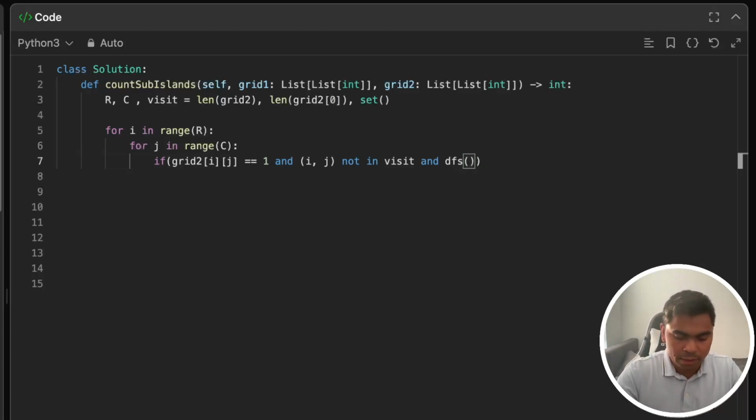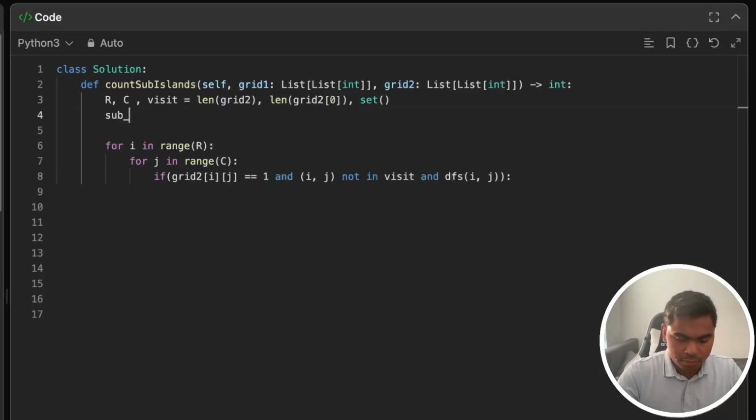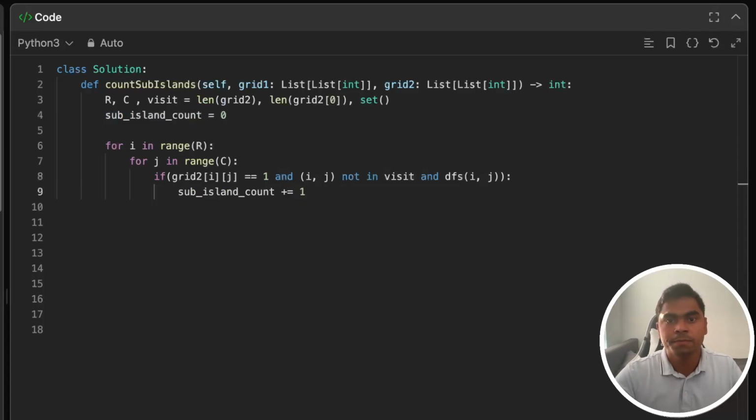So DFS will be taking this i and j because it's a 1, so you want to start exploring that sub island. What I'll do is the sub island count is going to be initially 0, and then we can increment it by 1.